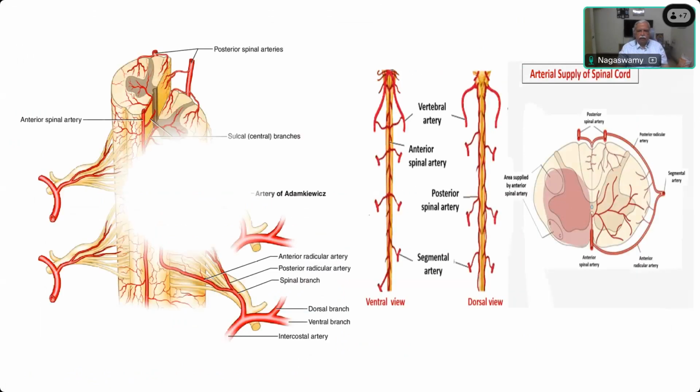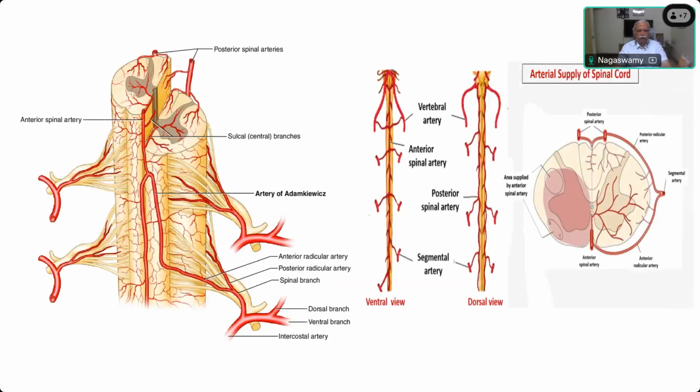And sometimes they may ask you about the arterial supply to the spinal cord. Some of you may get the question as to what is the blood supply, because we keep on repeatedly saying you should avoid ischemia to the cord. So that leads to the question, what is the blood supply to the spinal cord, which is also important from the anesthesia point of view, because we talk about the anterior spinal artery syndrome, possible after spinal anesthesia in two cases.